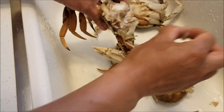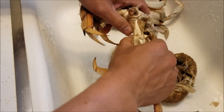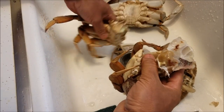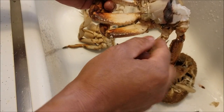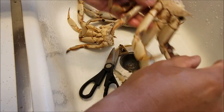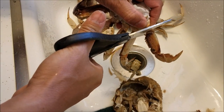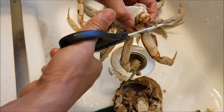Split the body open. Sorry, split the body in half. Just grab it by the sides and just crack it right in half. There we go. Now I'm gonna peel off all the legs. You want to make sure you get all the gills off, okay, so like that. To take off the legs, you can use a pair of scissors, some kitchen shears.